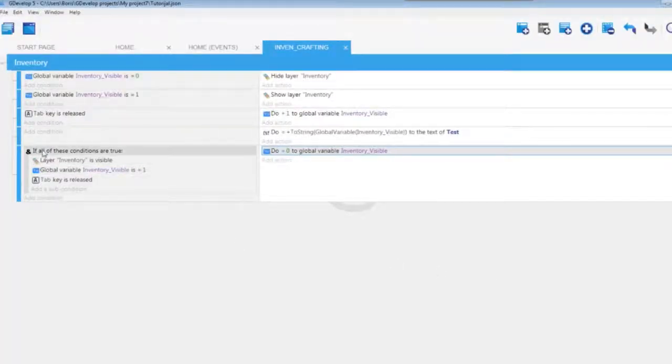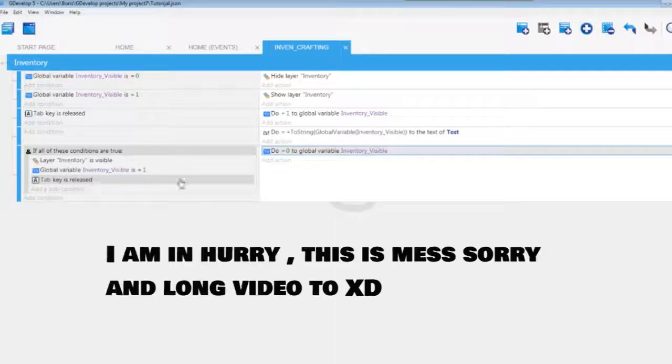So if all these conditions are true, the layer is visible, our global variable inventory visibility is 1 and the tab key is released, what will it do? It will set 0 to global variable inventory visibility.